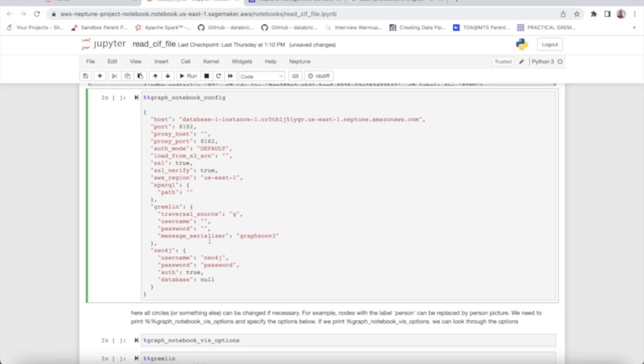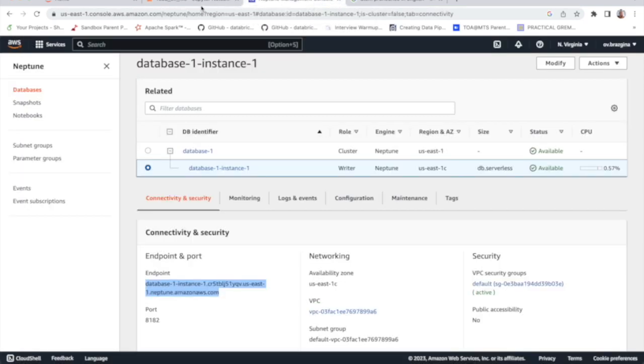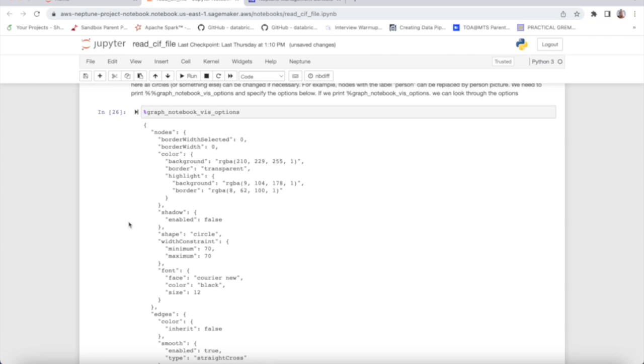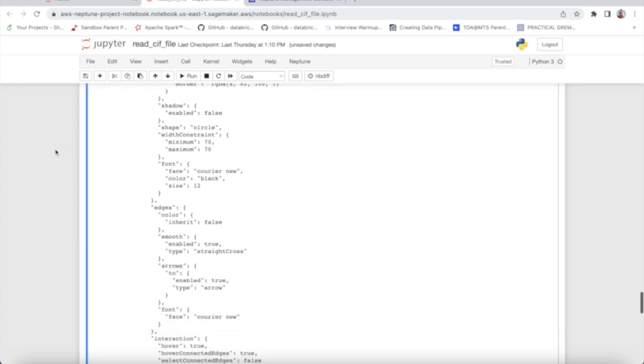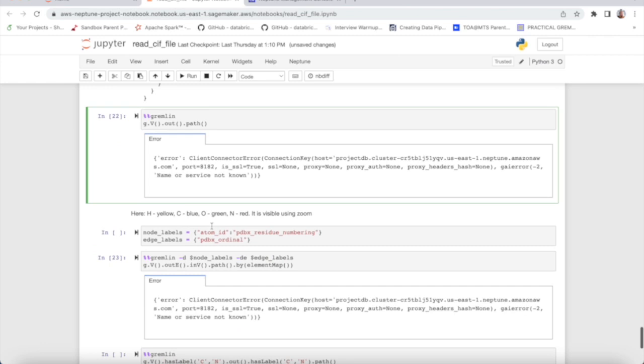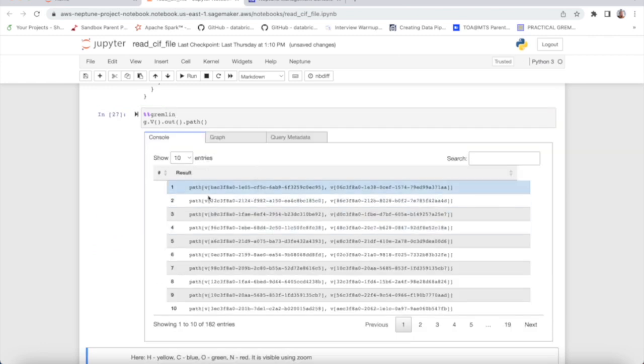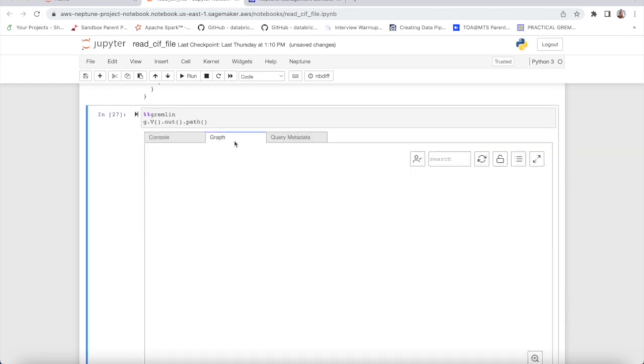For visualization, I used Graph Notebook. The only thing I specified over here is again endpoint and port. And if you need to change, for example, the shape, you can write something else over here. But first you need to write here double percent and write what you want to get. And then we can get an output. It is a simple graph.